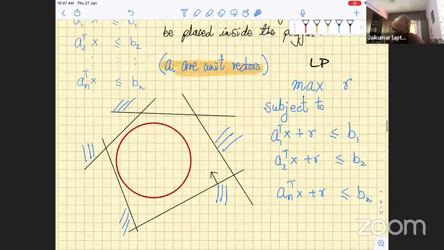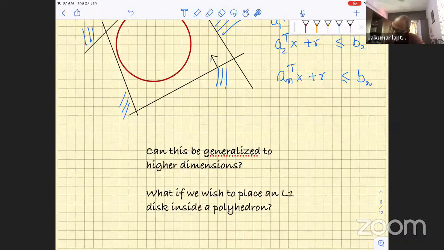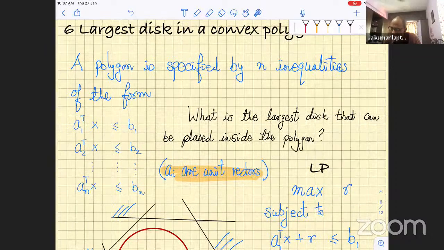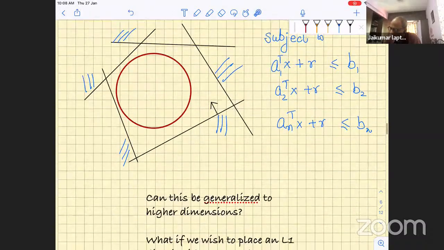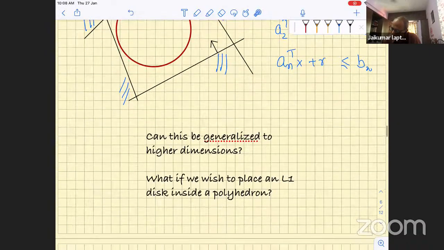So right now I described the problem in 2 dimensions, and I'll let you think about it. I mean, it's not such a hard thing, I think, what happens in higher dimension, that is, you've been given a polytope where you've been given some hyperplanes, and you've been told that the polytope is described by these half spaces corresponding to those hyperplanes. So you'll have inequalities like this. Actually, as I have written it, I haven't actually said that this is in 2 dimensions. And again, I believe you can solve the problem using the same formalism. I'll let you check.